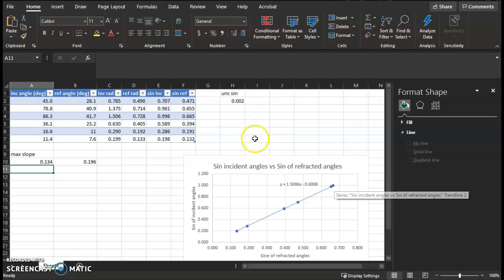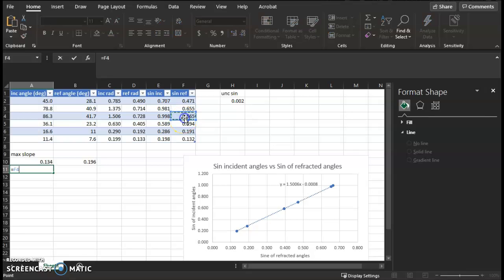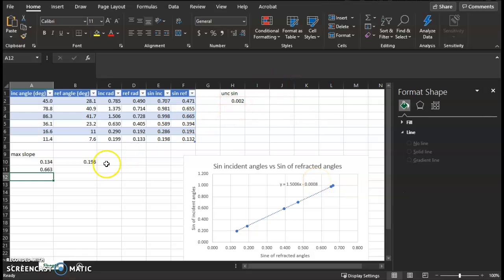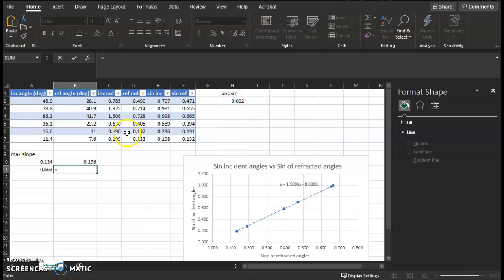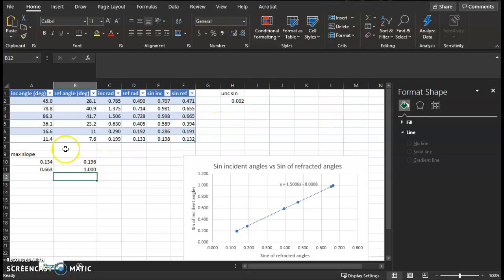My highest y and x value is this. So I'll start with the x, typically listed x and y equals, this is my highest x value. And what I want to do is shift it forward. So I have to subtract the uncertainty. And then for that corresponding y value, I want to push it up. I think about this like rotating type of torque. Okay, these are the data points for my max slope.